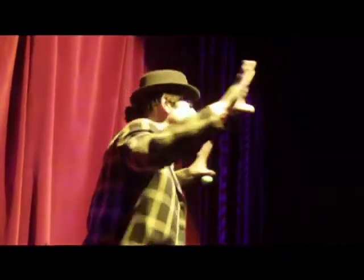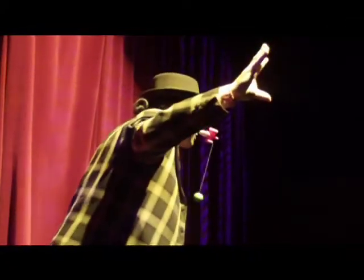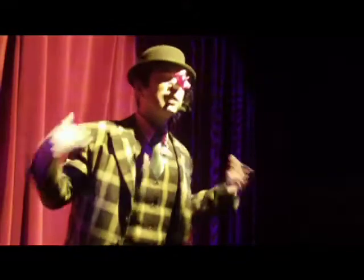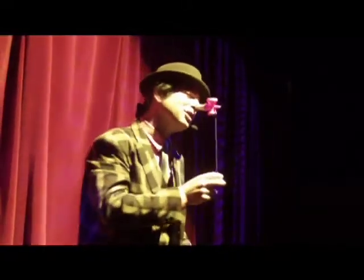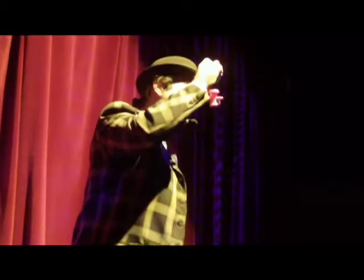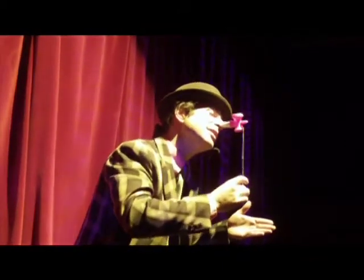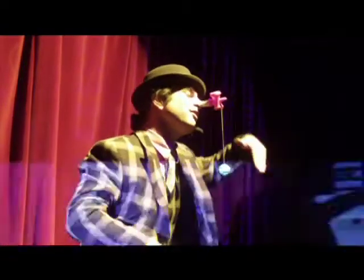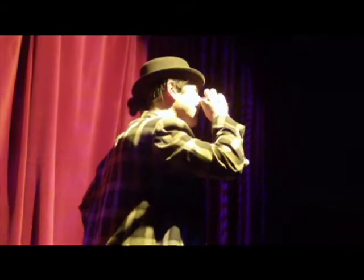Now, what I'm going to attempt, friends, is get this little ball into that cup with no use of my hands. For those of you that understand physics, you may be familiar with the seesaw action — when this little ball goes up to the cup and misses, and then it drops down, doing a little seesaw action, taking this spike up into this — well, brain sort of area.